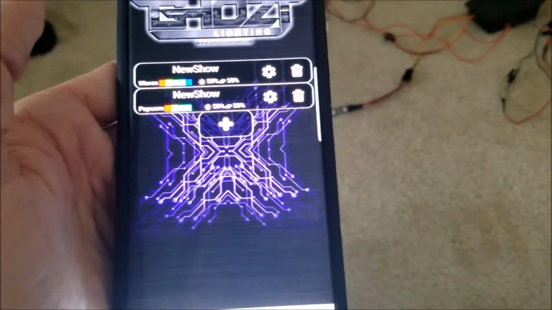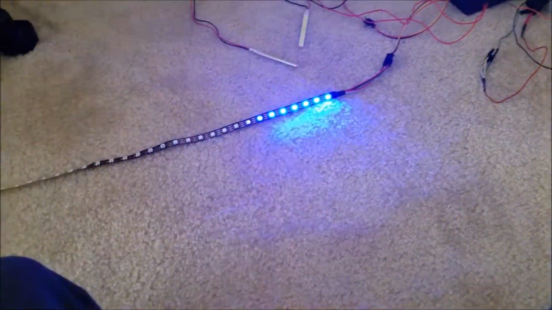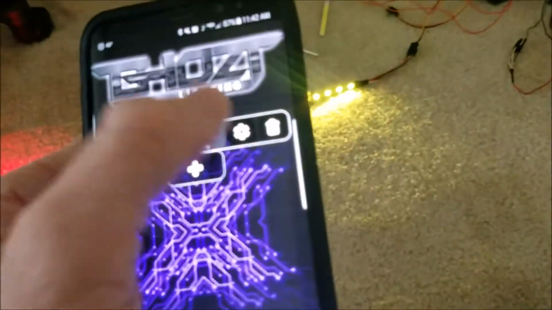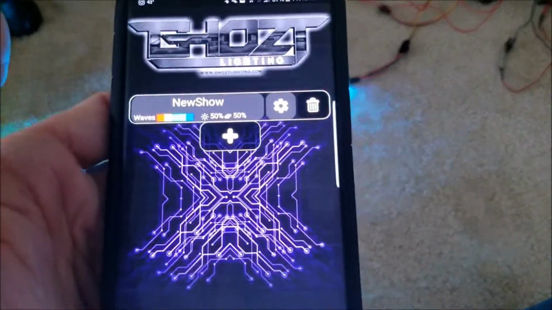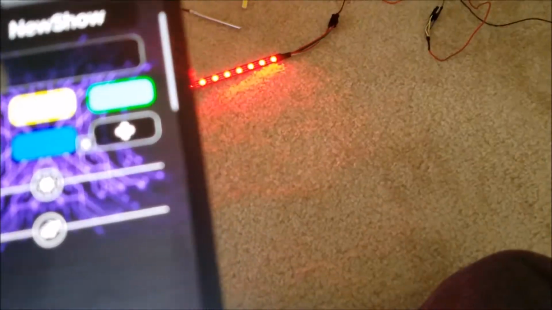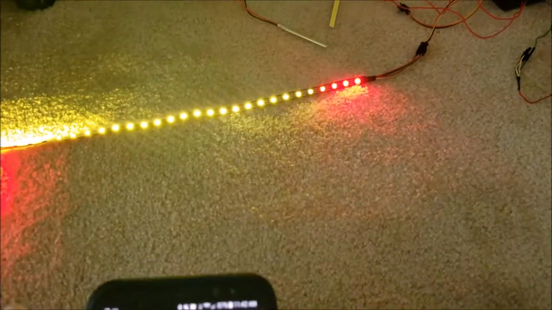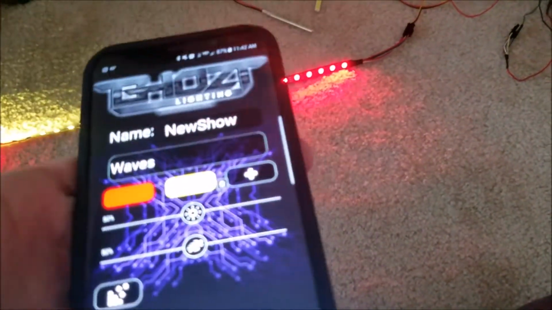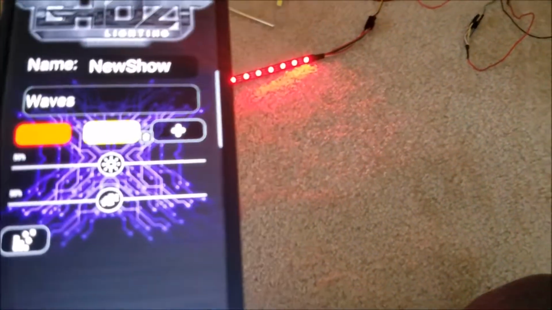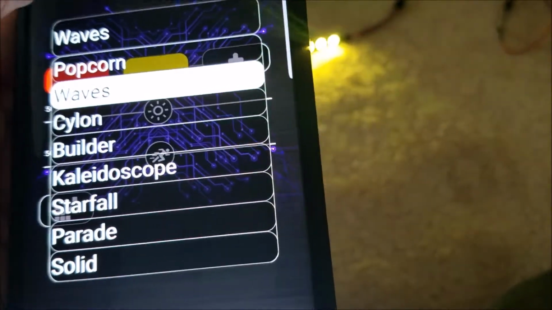The main page takes you to the show mode page. You can save and add new show modes here. You can also customize, turn them on and off. The various settings that get customized include the colors, the speed, you can add new colors, you can delete colors. We can control the theme of basically what's going on with the device very easily and have lots of control. We're going to continue building on the show modes available here, but for now we got several options that you can play with.